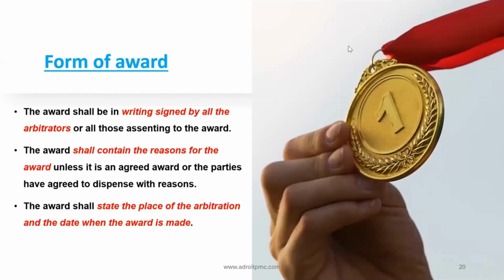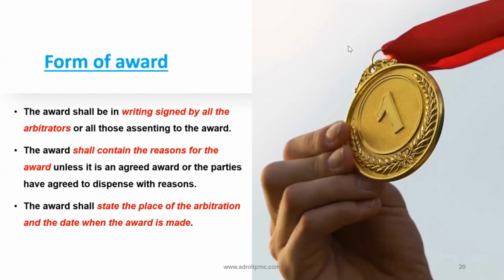Next is the form of the arbitration award. Of course, the form has been universally followed for domestic as well as international arbitration awards. To make an arbitration award a valid one, definitely it should be in writing, signed by the arbitrator. If it is a sole arbitrator, yes, he has to sign it. If it is three or five arbitrators, definitely all the arbitrators have to sign the arbitration award.